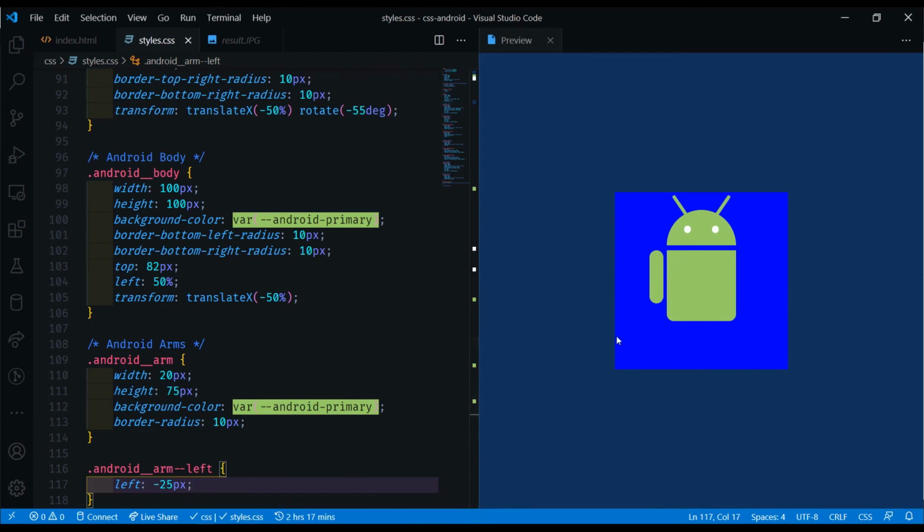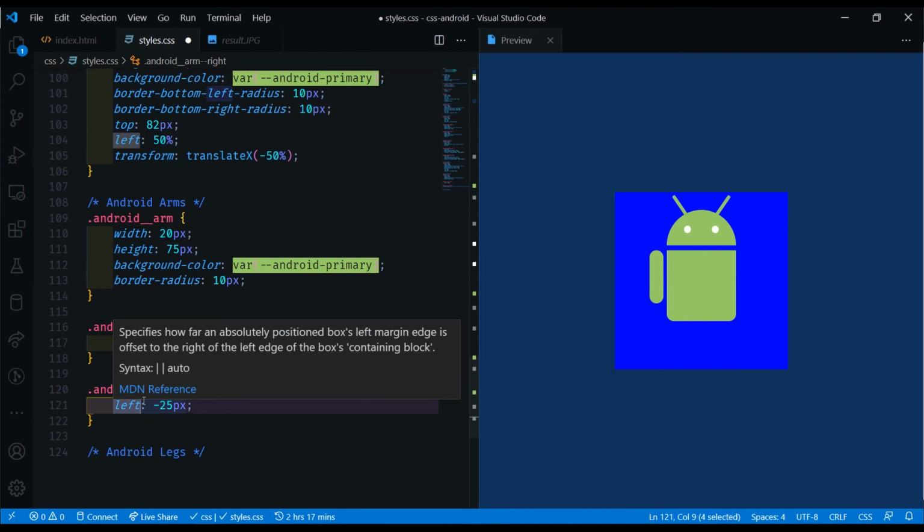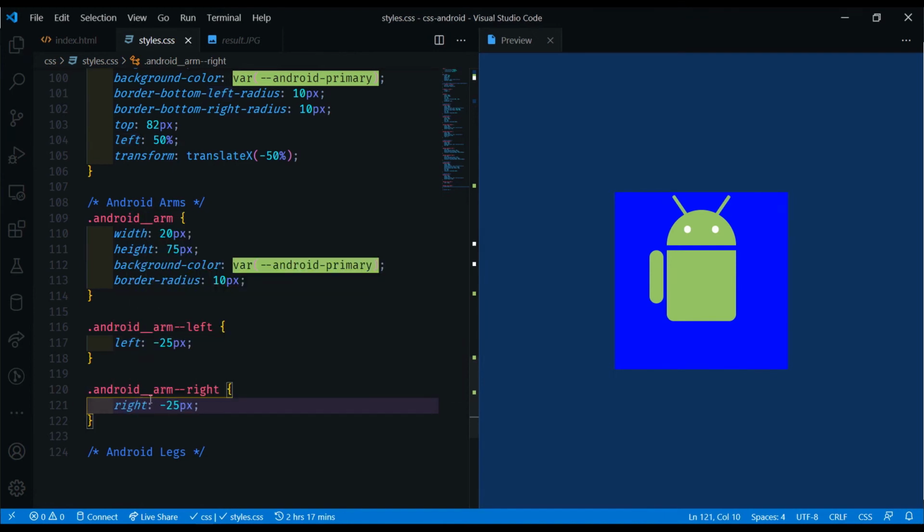And there we can see the left arm done. For the right one, we can do the same thing, but position it in a different way. So now instead of targeting the left, we can target the right of -25. The right will be here, and on -25, we can bring it out a little bit.